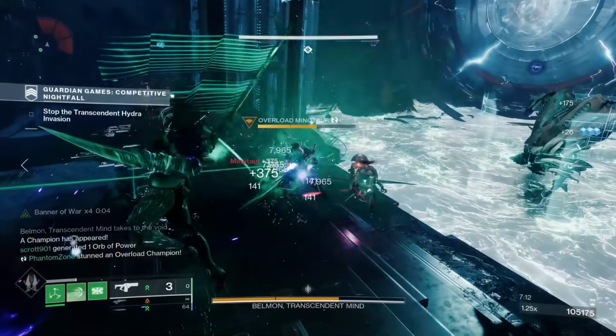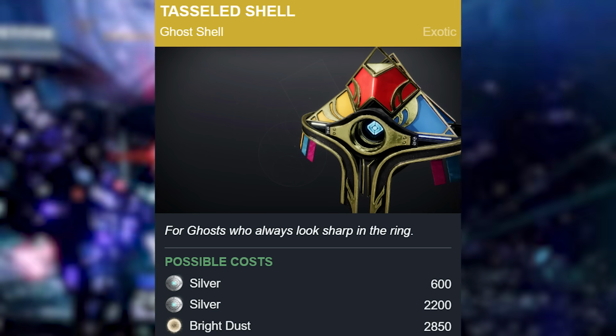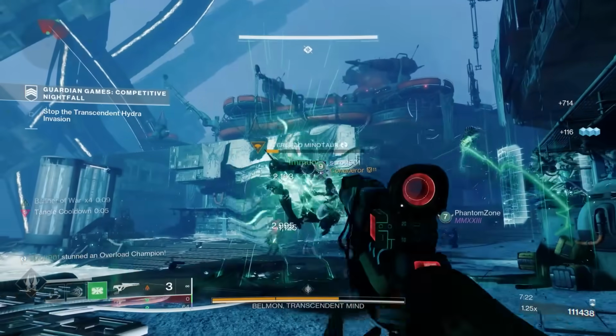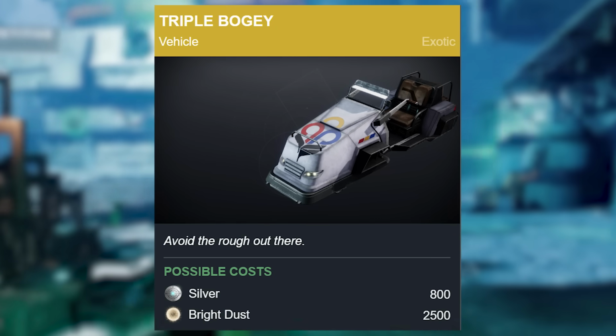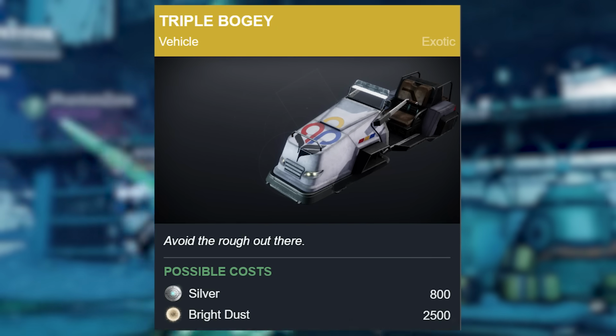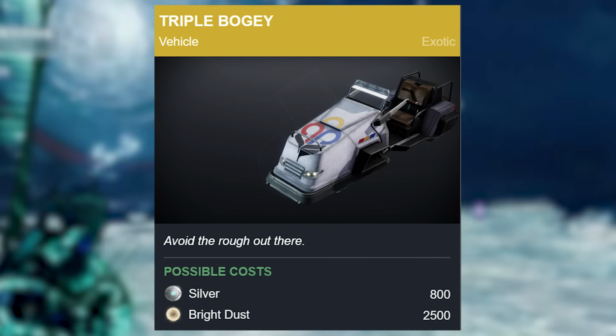But finally, for Guardian Games, there'll additionally be the Tasseled Shell. This will be available in a silver bundle, or can be purchased for 600 silver, but additionally we'll have that 2850 bright dust cost at some point during the event. Then on to exotic vehicles. Unfortunately, there are no skimmers available for bright dust, but there is the Triple Bogey Exotic Sparrow. That's a Guardian Games one, 800 silver or 2500 bright dust.